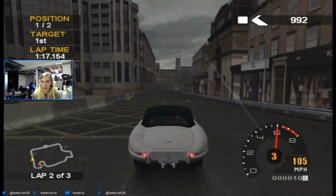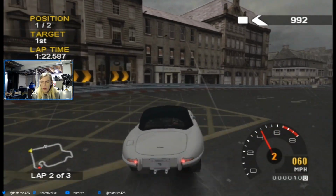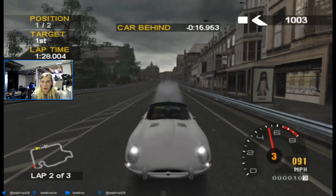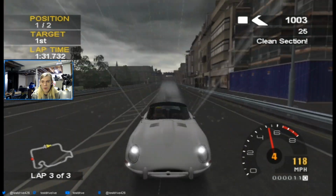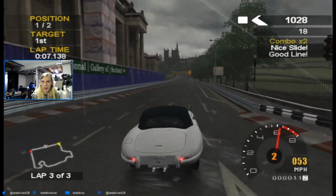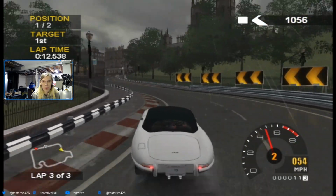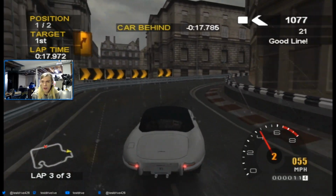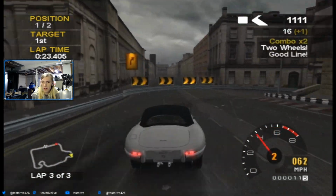This car also does not have a front license plate, which is weird, because basically if a car can actually hold a front license plate at all, even if it's not correct, this game will have a front license plate on it. But this car does not. Surprisingly. I'm trying to think of where the front plates went on the D-types I drove. I don't know if any of them actually had any front license plate holders at all. It might just be a car where you get this car, you don't have a front license plate no matter where you live. You stick it in your windshield, like kids in their Ford Rangers do.